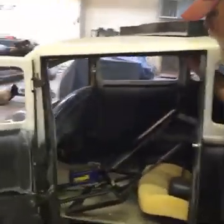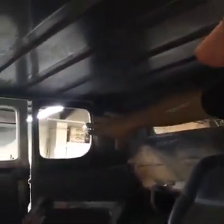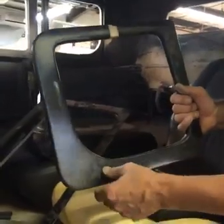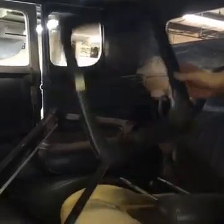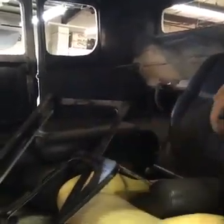He's wanting the headliner painted. It's got some pretty nice ribs up in here, so we're going to have to finish around the edges. There's a flat spot around the window that we can glue the glass to. I'm thinking I can take these trim panels, clean them up, and have just a small trim panel, paint it, and we'll be able to stick it in. And it'll have a little line, but it should look clean while it's painted. So that's just a couple things we have to do on the inside.